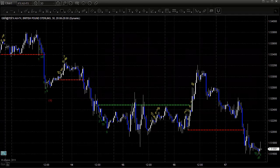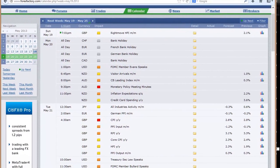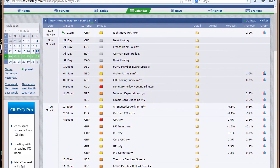One thing to note is that next weekend is the Memorial Day holiday here in the U.S. That's the following Monday, so obviously things can be a little slow going into that weekend, and also we're not going to have any calls next Sunday night for that. So let's take a look here. Now, starting this week off, we've got the bank holidays out of most of Europe and Canada. So France, Germany, Switzerland, all on bank holiday on Monday. So we're going to have a slow session, the first session of the week.